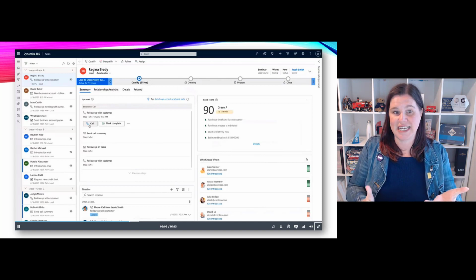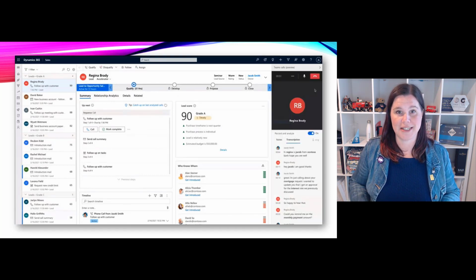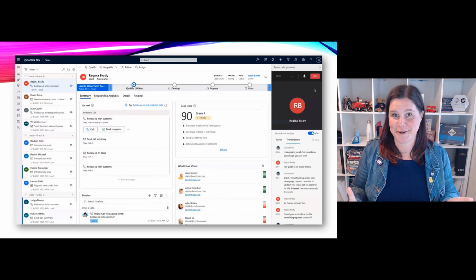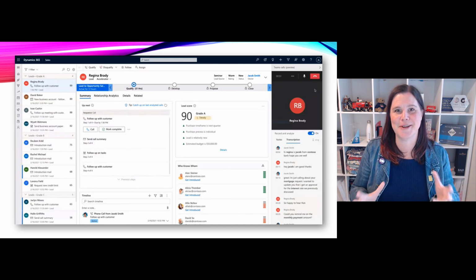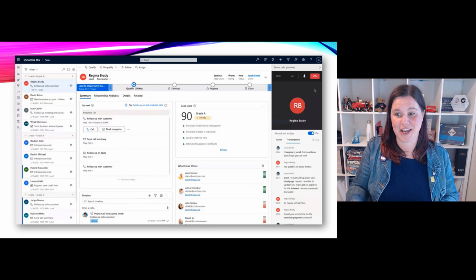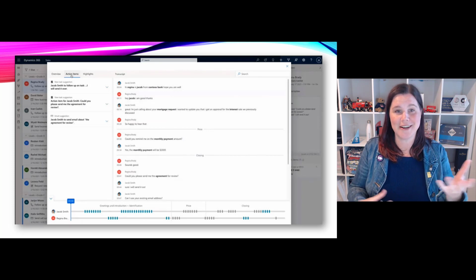We're looking at a lead here, and you'll see there's a button where we can click call. And what that does is brings up this embedded calling experience. So far, so good. But here's where it starts to get a bit magical. It's not magic, it's tech, right? But it's taking a transcript of that call, and you can see the transcription coming up on the right-hand side there. And then at the end of the call, you get this summary, and it can do things like pulling out business critical keywords from the conversation, pulling out action items.